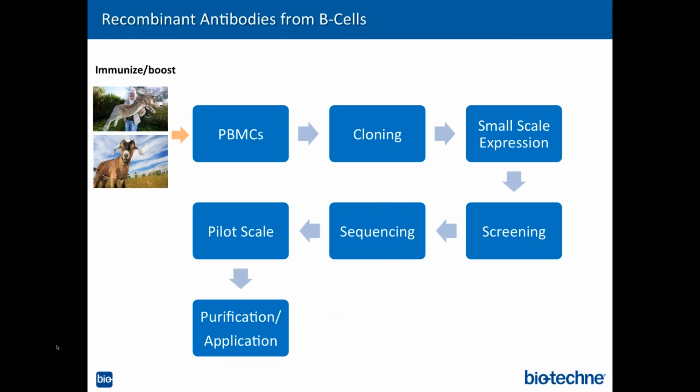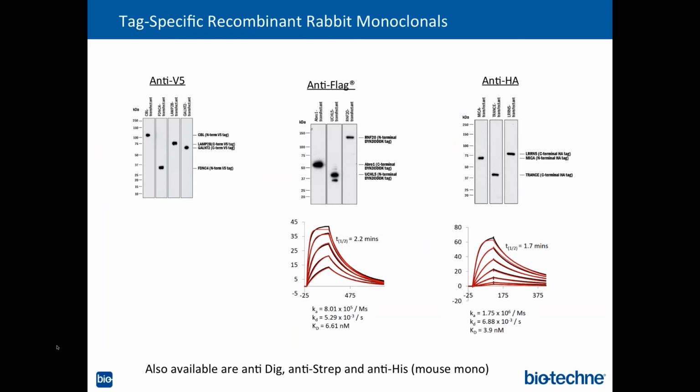So I'm going to show you a couple examples of what you can expect from our rabbit monoclonal antibodies using this development process. And we're obviously known for our cytokine proteins, for our cytokine-based antibodies, chemokines, and those types. So today I actually wanted to use this as an opportunity to present data to you on the targets that we might be less known for, and one of the areas we've spent some work and effort on were actually anti-tag specific recombinant rabbit monoclonals.